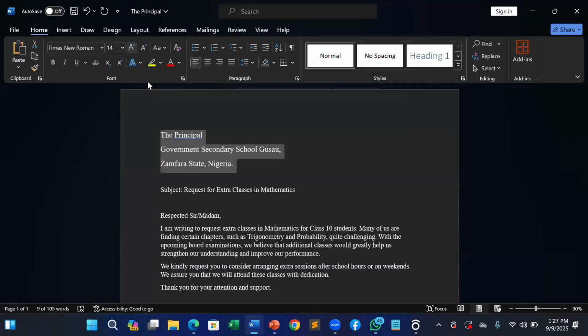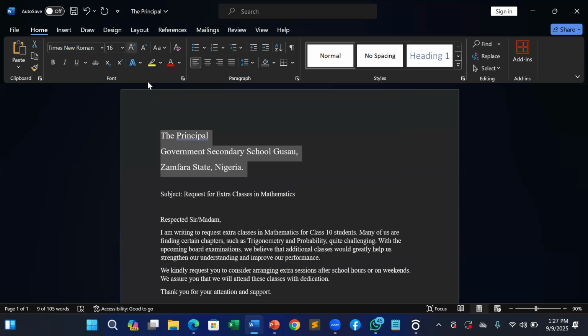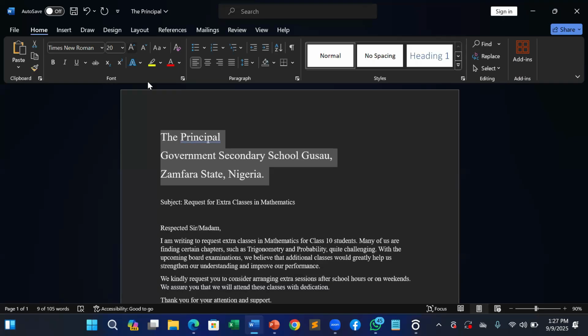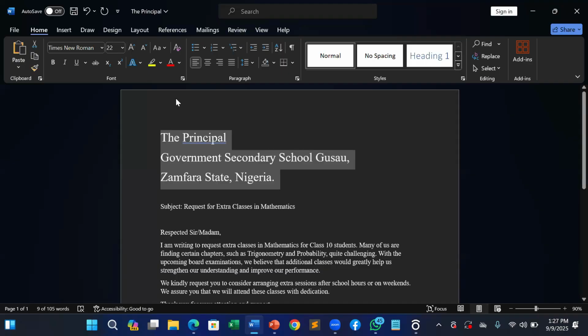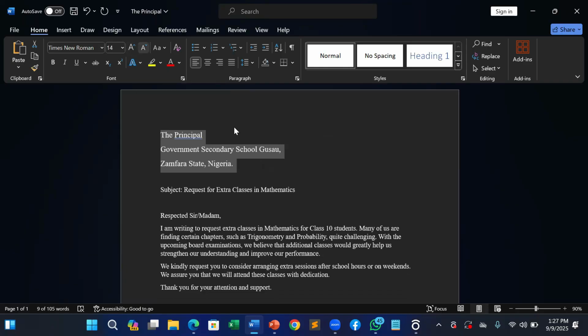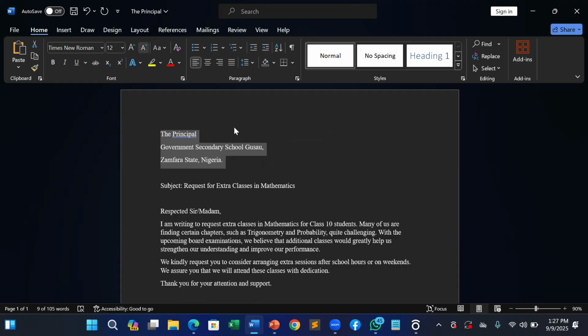As you can see, the number is changing here. Whenever I click here, the number is changing to 18. If I click, it changes to 20. If I click, you see the address is getting bigger because that's what I highlighted. So if I want to reduce it, I will touch this A close to this capital letter A. Touch, touch. Let's leave it at 12 as our normal standard font size.